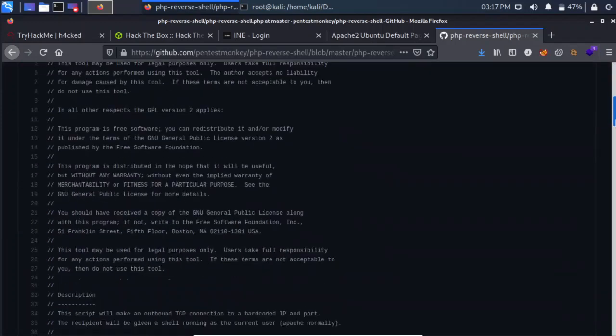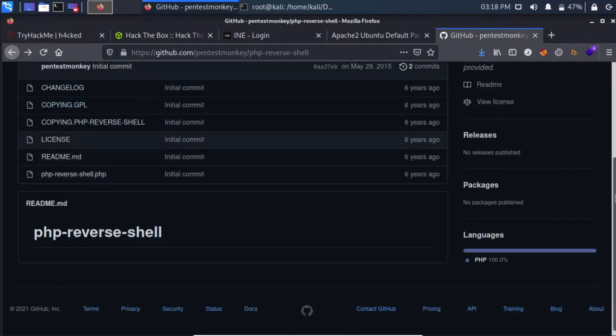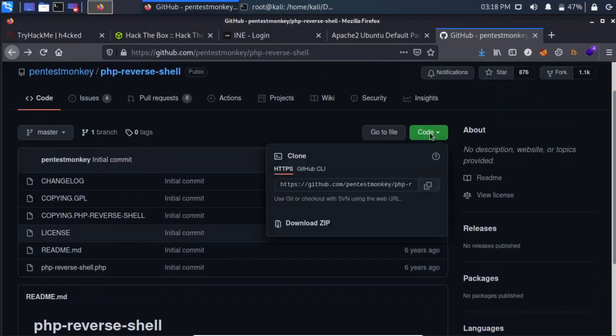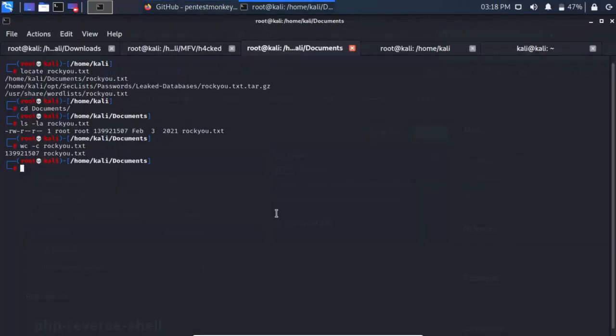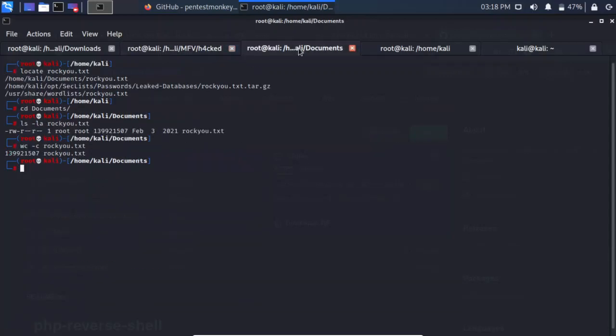It's fairly simple. You just have to git clone it. Copy this link, go to your Kali machine, type git clone, paste the link, and it will clone into your Kali machine. But I downloaded it a long time ago, so let me show you.